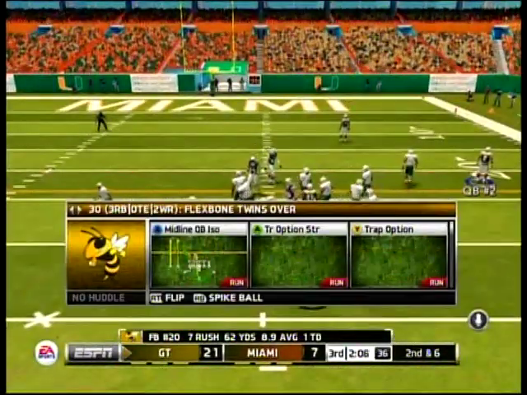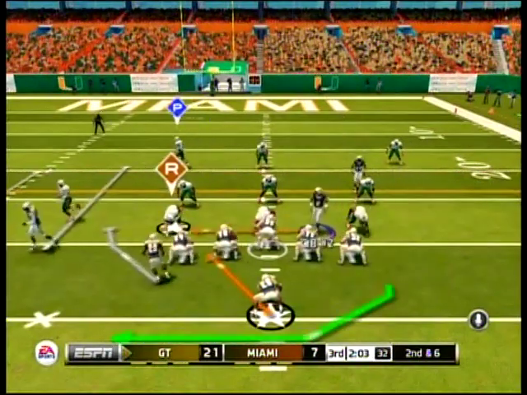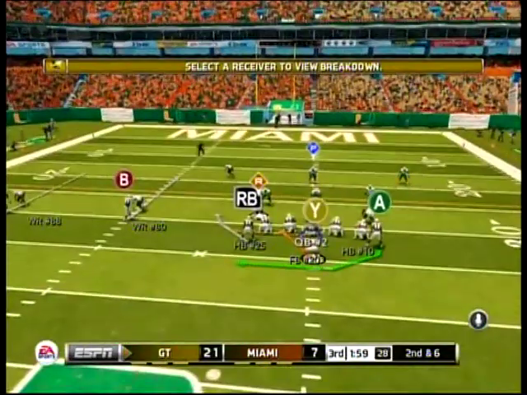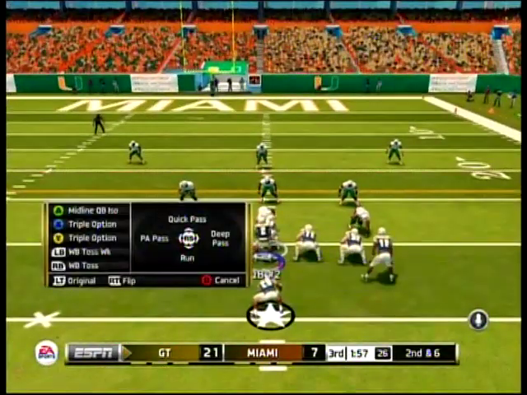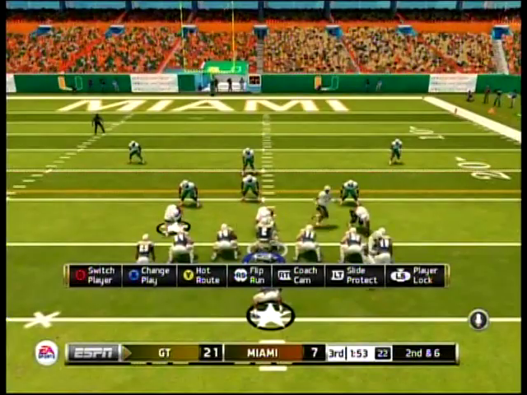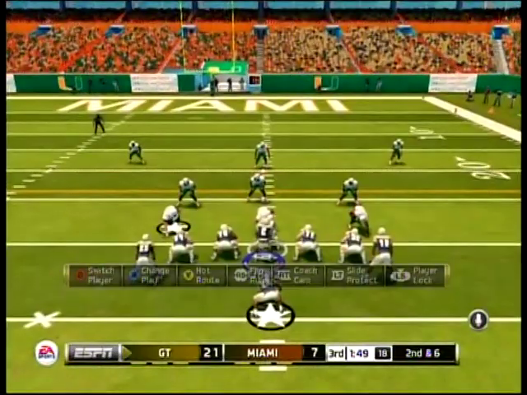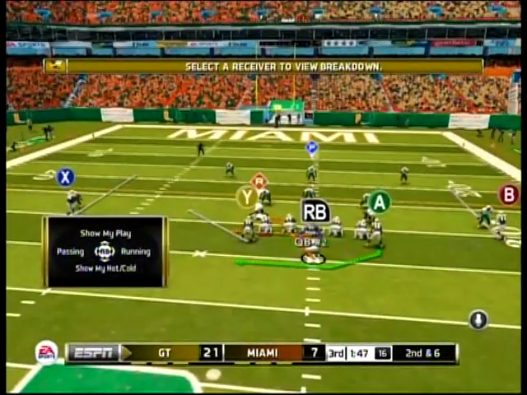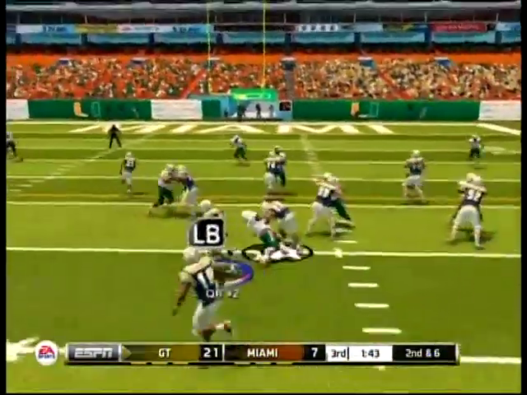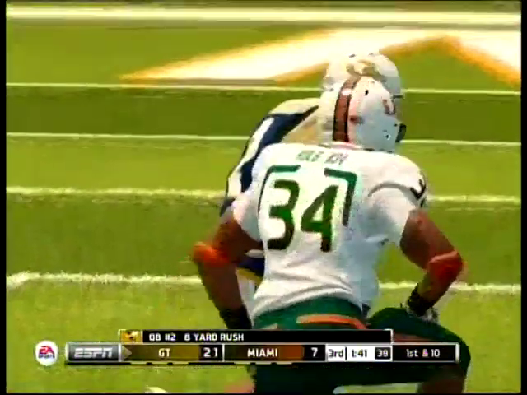Over left. Get a count on the right. 1, 2, 3, 4 with the middle. Come back and balance. Check the midline. Check the veer. He makes his way to about the 22.